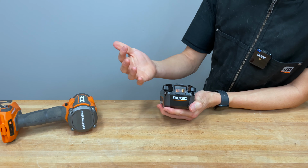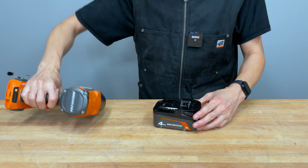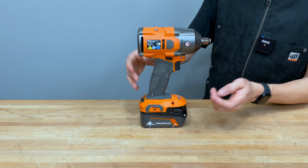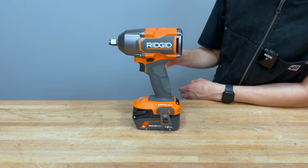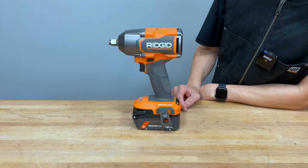This side here obviously has a battery fuel gauge, 4 bars. Other than that, for a kitted value of $77-ish, that seems like a pretty good deal. So what most people are going to want to know is, how is the performance? Well, let's find out.